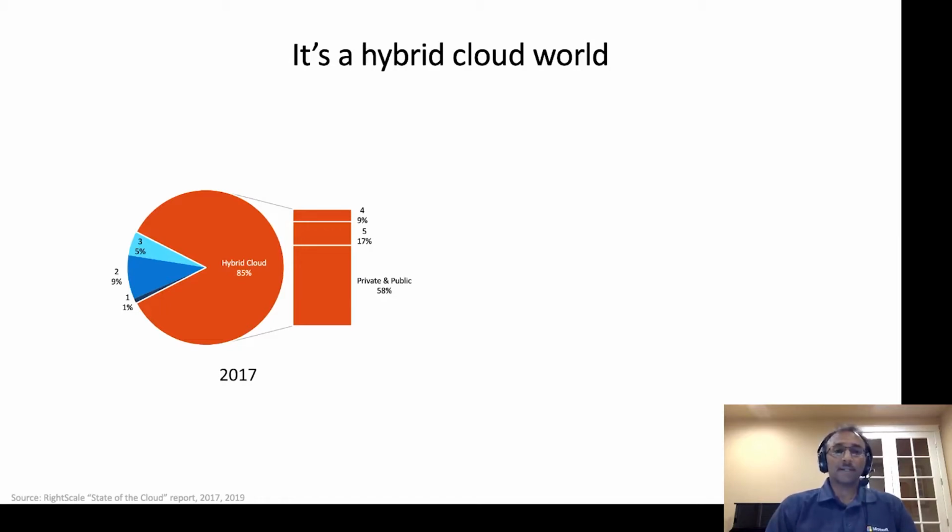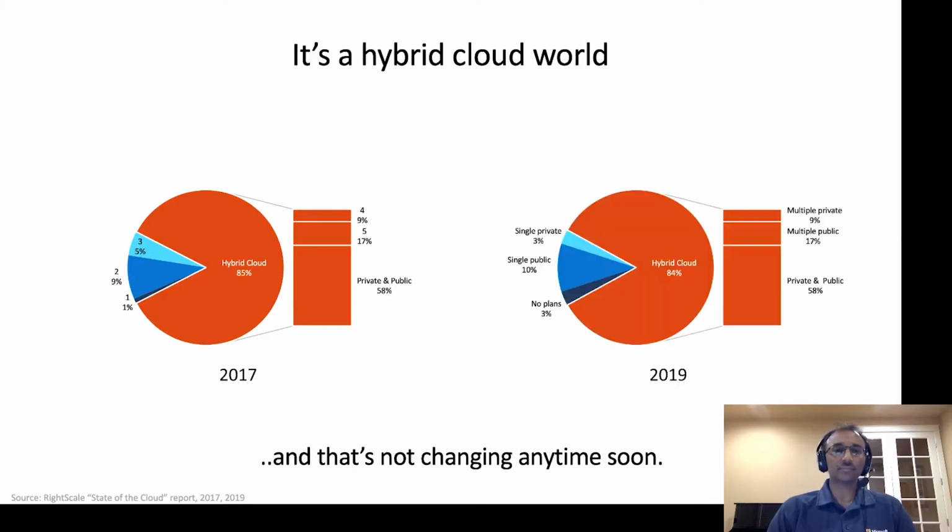That means they have both a private and a public cloud environment. They are running applications in their data center and in the cloud. And the trend continues, and the same thing applies in 2019 also. And this pattern is not really changing anytime.